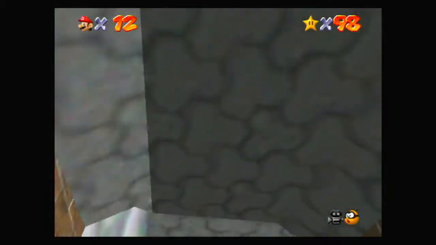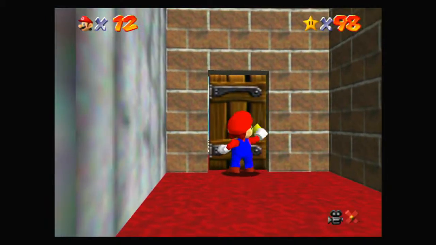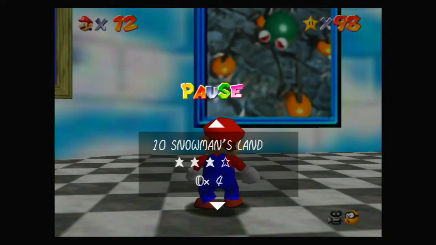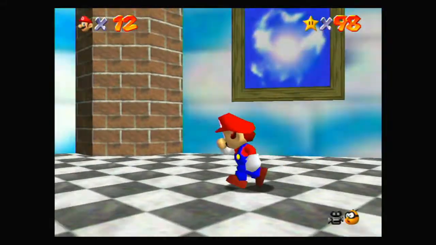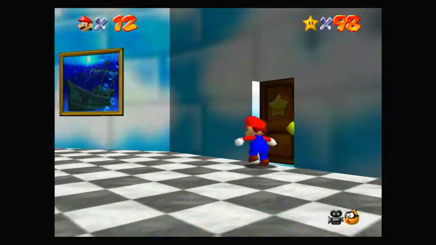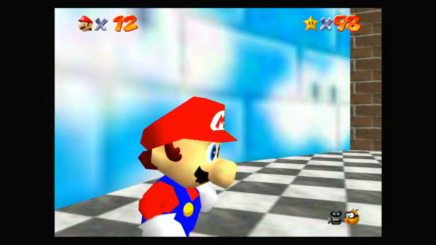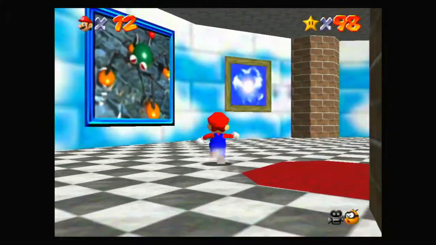Stairs are for nerds, and I'm a nerd, but I'm just gonna skip the stairs anyway. Let me see, where Dry World is complete, Snowman's Land, let's go. I think it's this way. I hope so. It's probably the other way, isn't it? Yeah, it is the other way. Oh my goodness. That's a shame. A real shame.